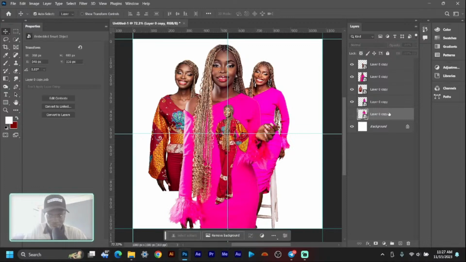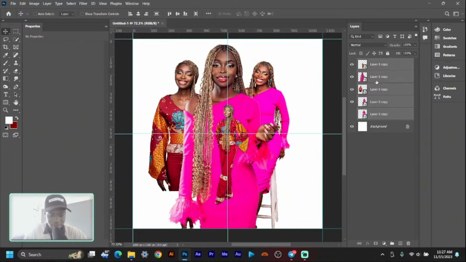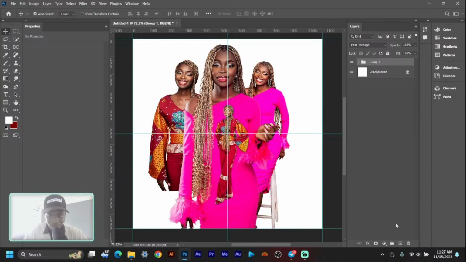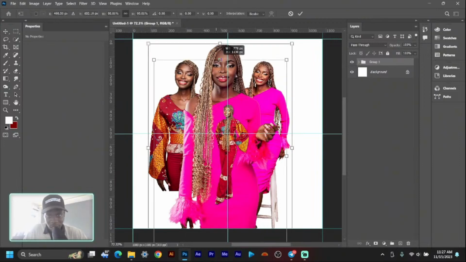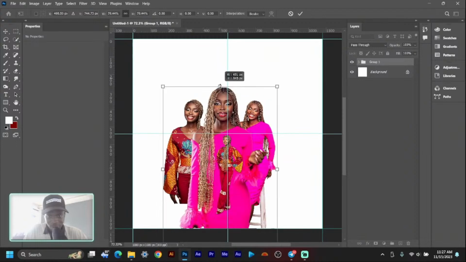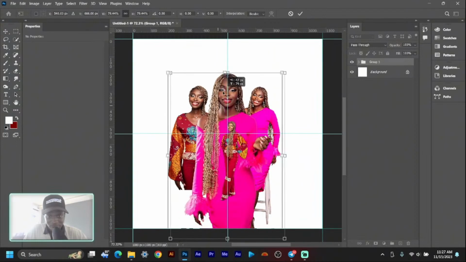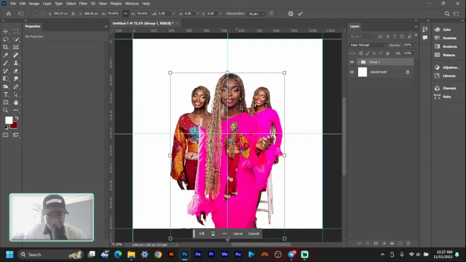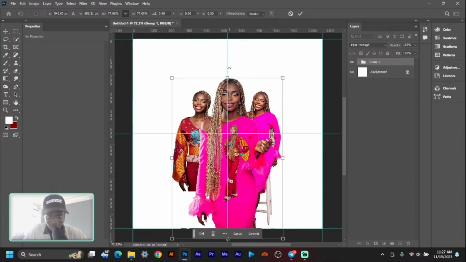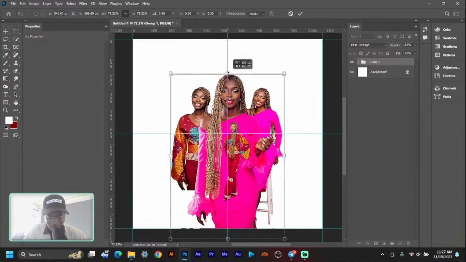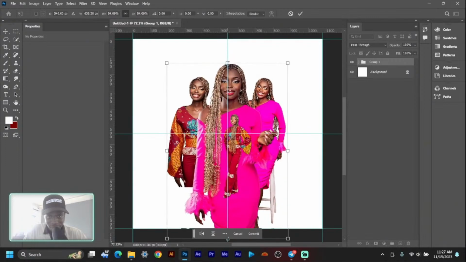So I select the first layer and then select the last and Control G to group it, or you can use this tiny folder icon down here. So you select this with Control P and then scale it down because we are going to have other elements in the design as well. Maybe the text at the top and everything like that.